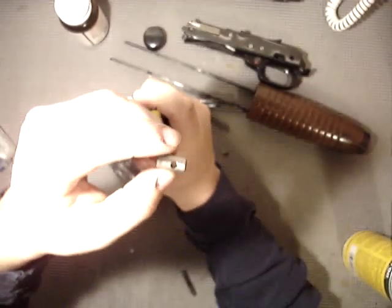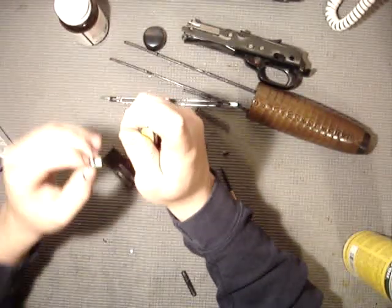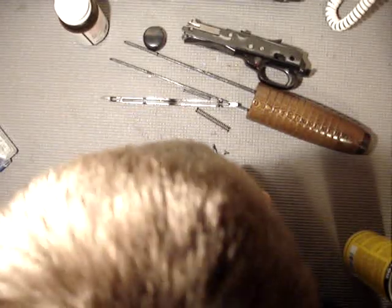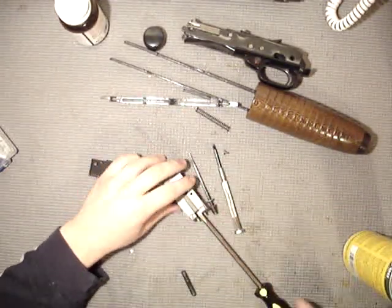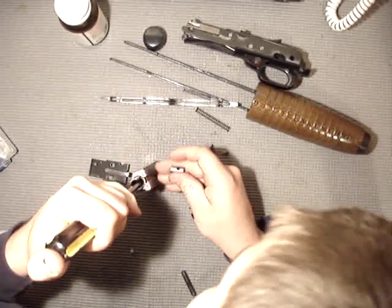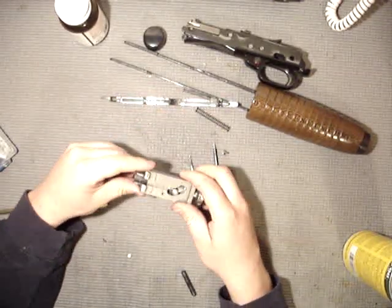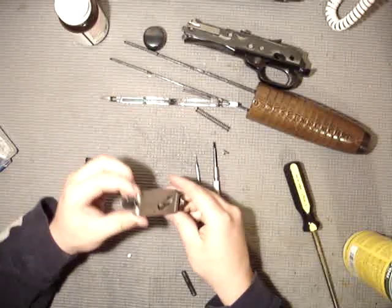Okay, there's a side of the pin that is narrower, which is right here. The part where the hole's closer to the end should go in first. Okay, I'm going to try to do this so you guys can see, so this is going to be kind of hard here. Hang on, I'm trying to push this with one arm. I'm just going to push this down here and put it in. Then, being careful not to point that at your eye in case it flies out, put it against the wall, give that a couple good taps, get her done.